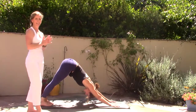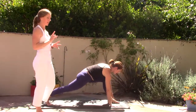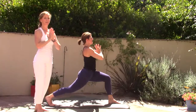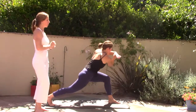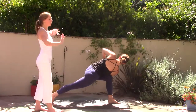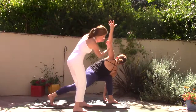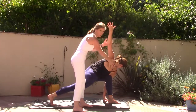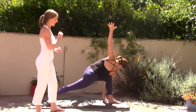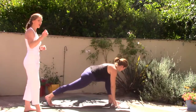Inhale, the left leg reaches up. Exhale, step left foot forward to your hands. Keep the back heel up again — inhale, reach the arms high, come into Alanasana, crescent lunge. Bring your hands to your heart center, take a breath in. Exhale, twist the right elbow over the left thigh, lifting the chest forward and through. Shoulders slide down the back toward the buttocks. Open the arms — right hand down to the floor or block, left arm high — finding this T with the arms, shoulders drawing back, left arm stacking over the right, spine stretching forward. Take a breath in and a breath out.